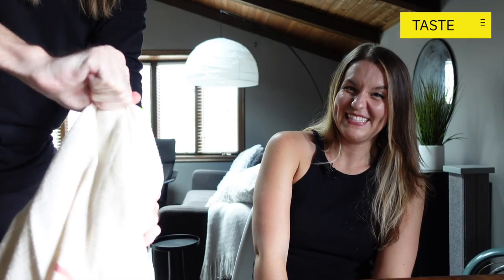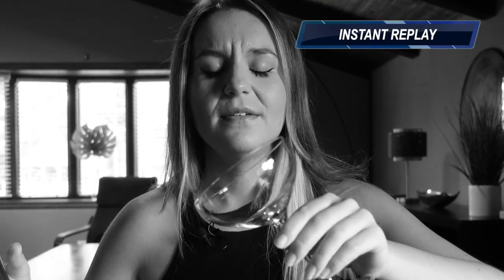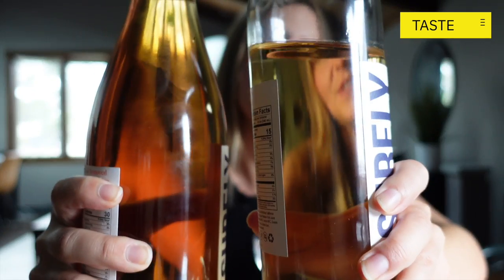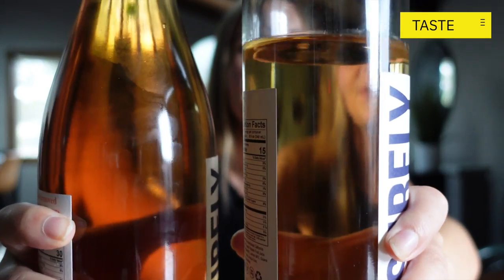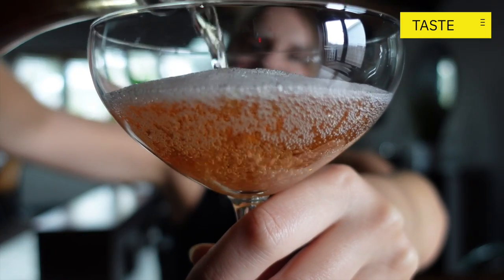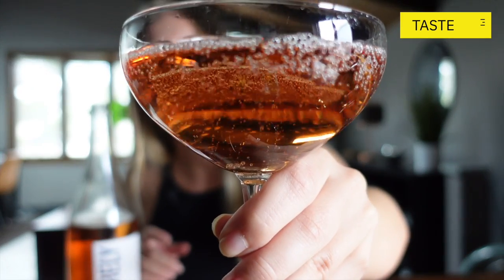I'm going to stop drinking this for now and ask for my adult supervision to help me open the sparkling. Oh, that smells different actually — it smells more sparkly. Lots of bubbles already. First off, very pretty color. Definitely darker than the non-sparkling rosé. Our walls are gray so it makes everything look darker, but you can kind of see the difference. It smells like strawberry jam, but sparkly. Oh, look at how pretty this is when you pour it — very pretty reddish pinky kind of color. Lots of bubbles. Let us take a sip.